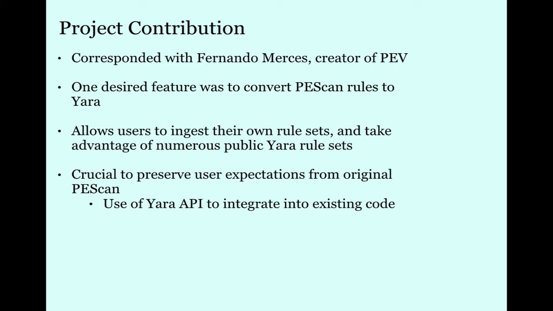So the idea was to go through PEV or PE scan specifically, and figure out which of those rules could be translated to YARA. If all of the rules could be translated to YARA, that was great. We would have just transitioned over altogether, but we didn't want to get rid of any rules if they were not able to translate over easily to YARA's format. So the decision was to incorporate YARA through the YARA API directly into the PE scan C code itself, so that a user can run PE scan exactly as they're used to. The results might look somewhat different, but they're semantically the same. It will have the results of the existing rules that we kept, and then the results of the YARA scan.